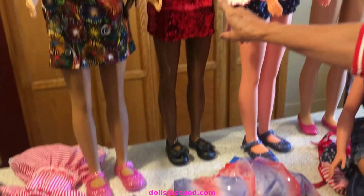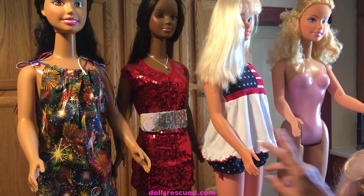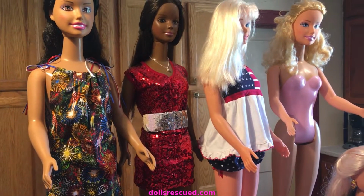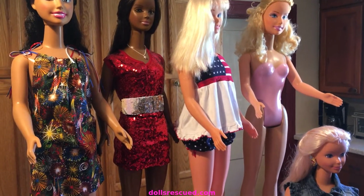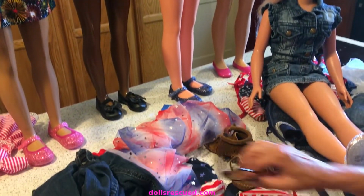This dress here on this doll was actually a woman's size medium shirt that I made that out of. I just took it in through the middle and at the armpits. That's on one of our other videos where I'm making the clothes for $1.